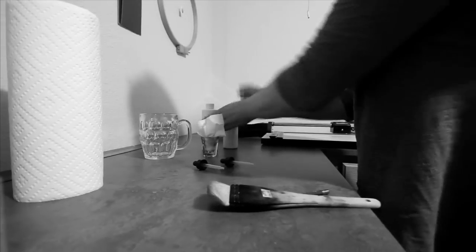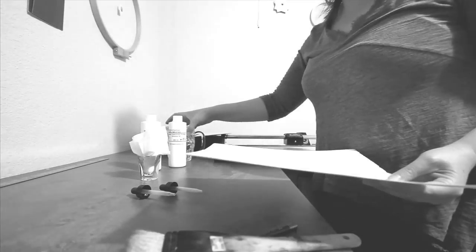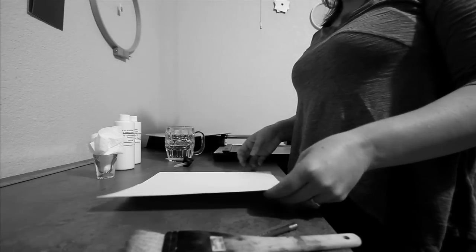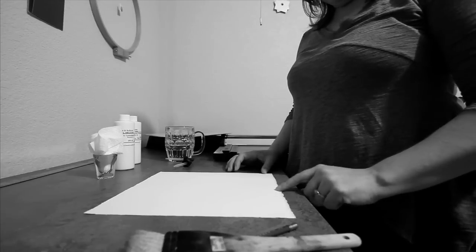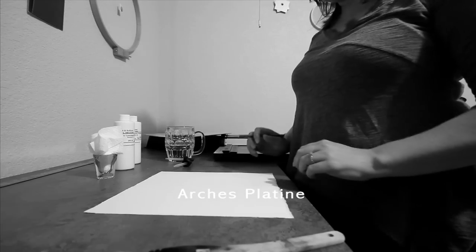How I'm going to work now, I'm going to use equal parts of this, and I just need a little bit of water. Cyanotype is very different than other photographic processes because it doesn't want an alkaline or pH balanced environment. It actually needs an acidic environment. There's only one paper that I have found that I enjoy using, and it's called Arches Platine, and it's not pH balanced. It actually offers an acidic side.